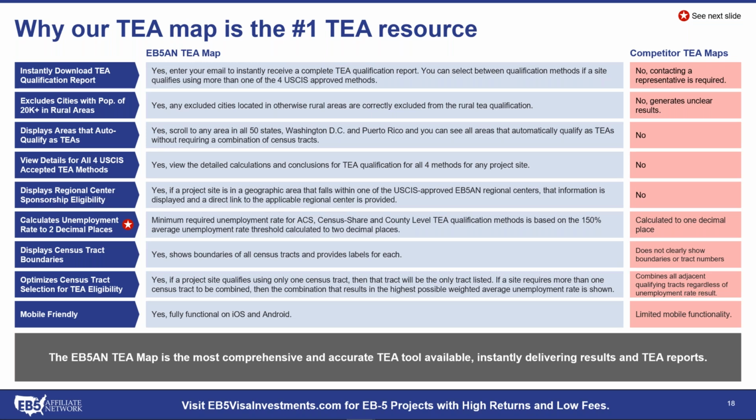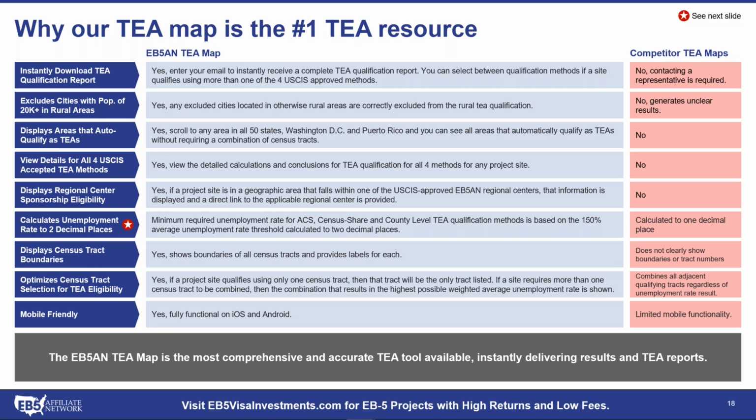Very importantly, marked here with a red star, our map calculates data thresholds and all the employment calculations to 2 decimal places. USCIS specifically allows for that. Other maps that we've seen have only gone to 1 decimal place. It's better to go to 2 because it gives you a higher chance of qualifying, because you're taking it down to the exact 100th place. In many cases, it doesn't matter, but in some cases, it's the difference between qualifying and not. So, why not go to the more exact number if you can.